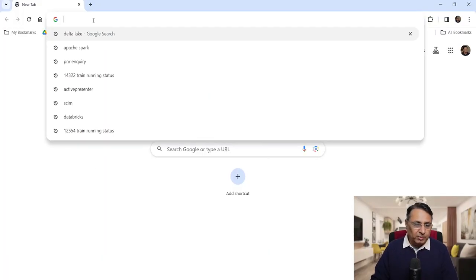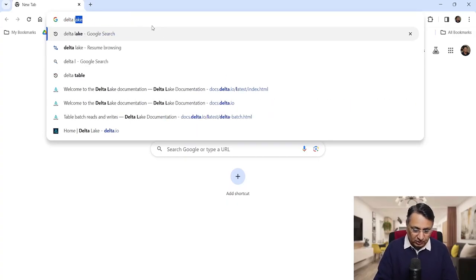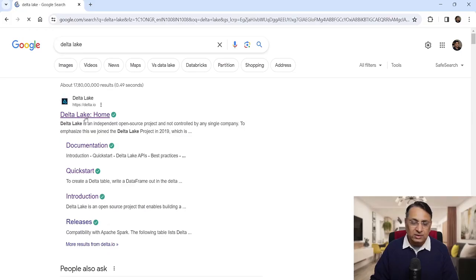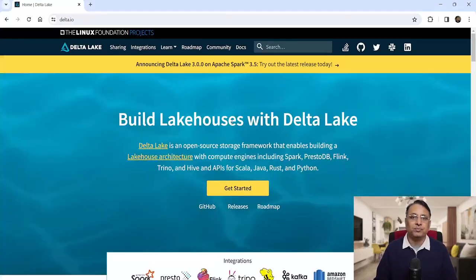So let me open my browser and search for Delta Lake, and hopefully the first result will be the delta.io website, which is the homepage for the Delta Lake project. So Delta Lake is an open source project managed by the Linux Foundation.